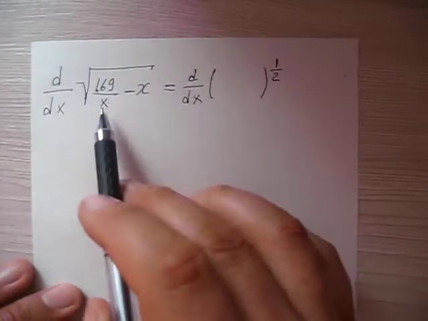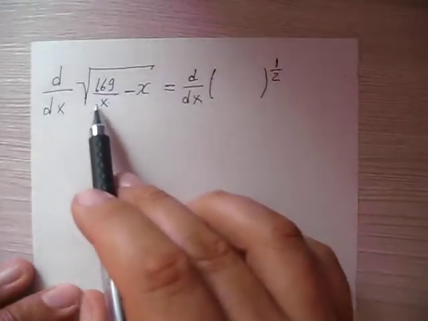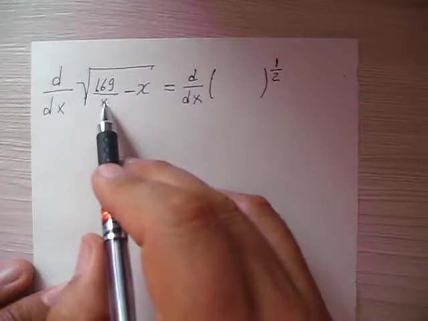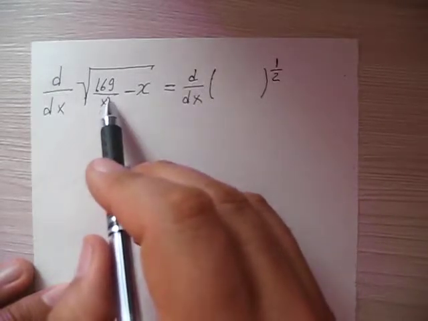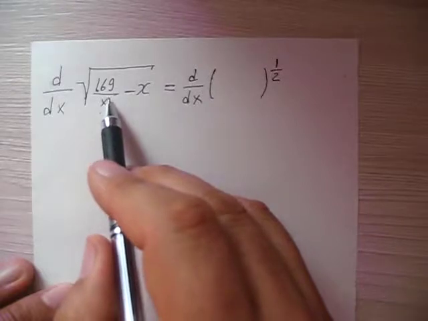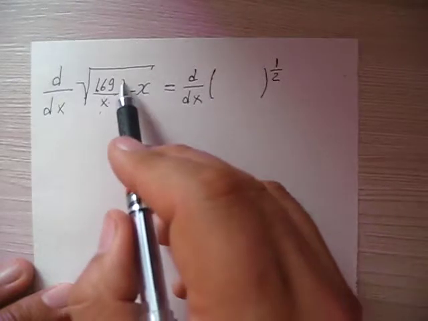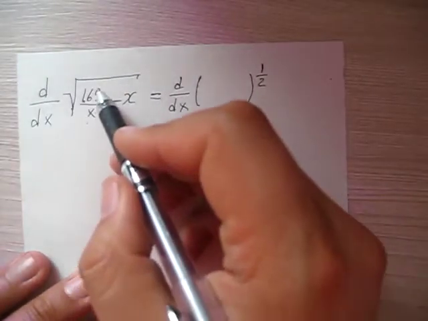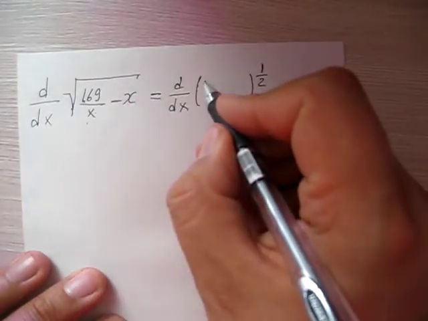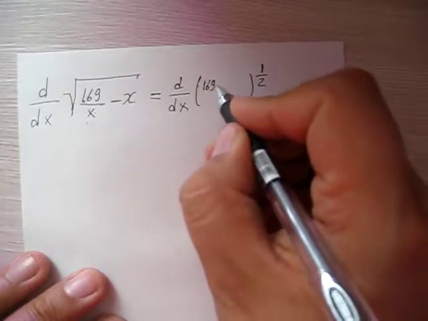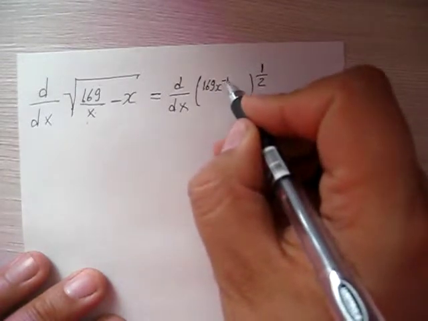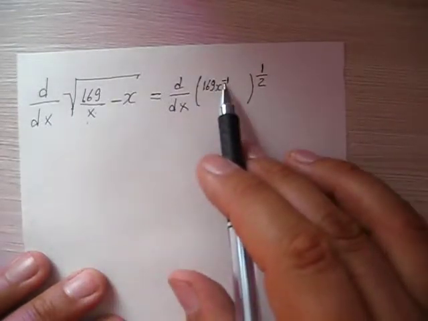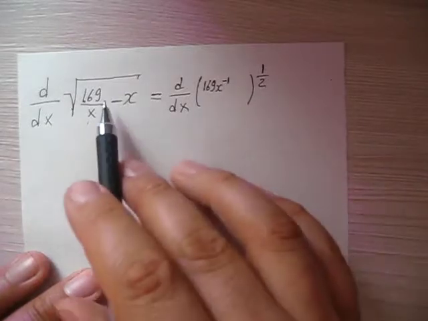If we want to rewrite our first term without a fraction, then our denominator must go to the numerator. In that case, the power of the denominator, in this case it is positive 1, when it goes to the numerator, will be a negative power. So we can rewrite the first term of the inner function like 169 times x to the power of minus 1. Okay, so this power 1 became a negative power when it goes to the numerator, and we have minus x.